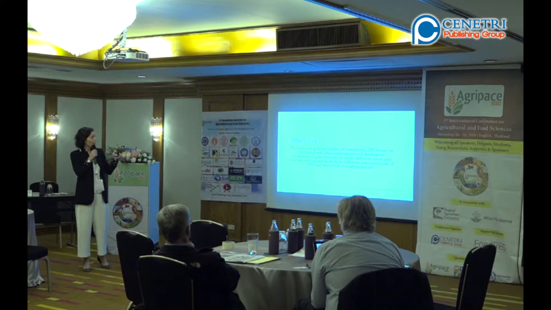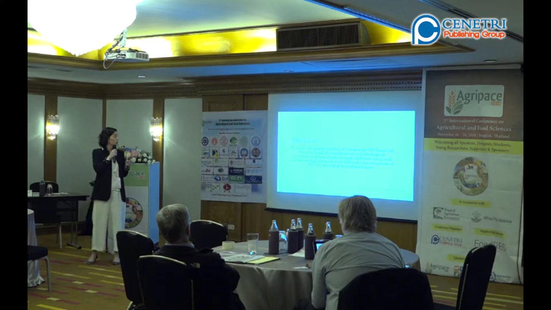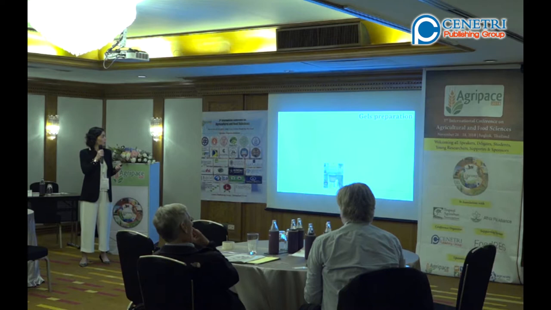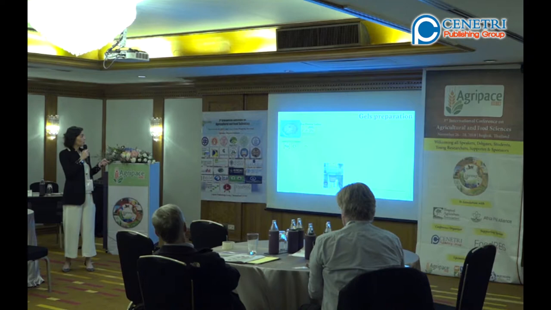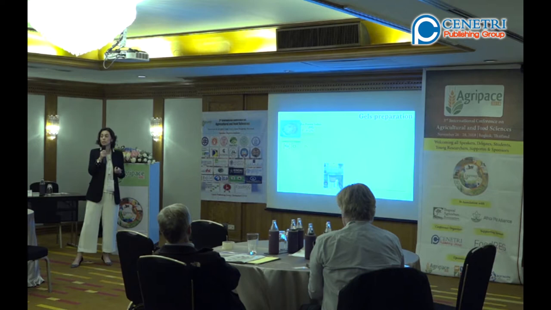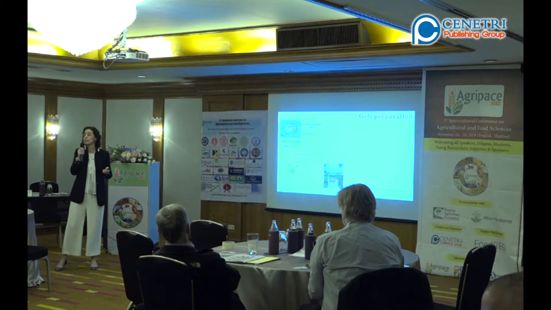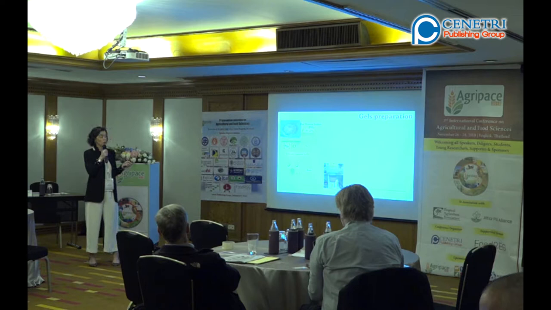When microbial transglutaminase is added, we observe that vicilin, in green color, and legumins, in red color, decrease; the bands corresponding to those proteins decrease. That is due to the capacity of microbial transglutaminase to link different proteins. Proteins of lower molecular weight are not affected by the microbial transglutaminase. We believe that this is due to the different location of the reactive residues, especially if the reactive residues are in the inner core of the protein, and then the microbial transglutaminase is not able to reach those reactive residues.